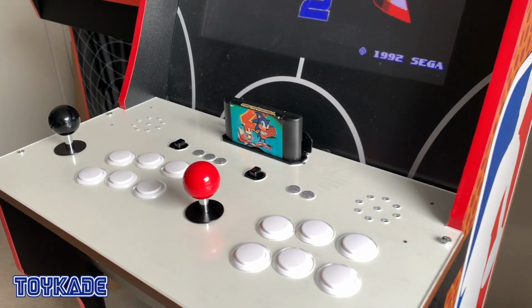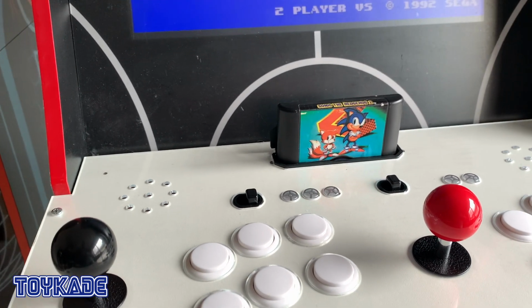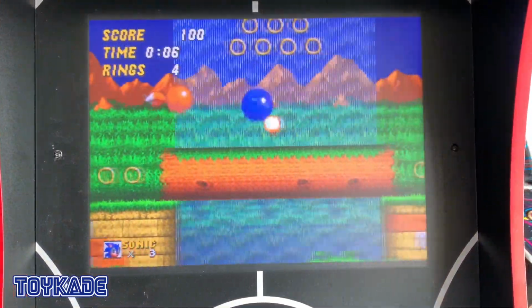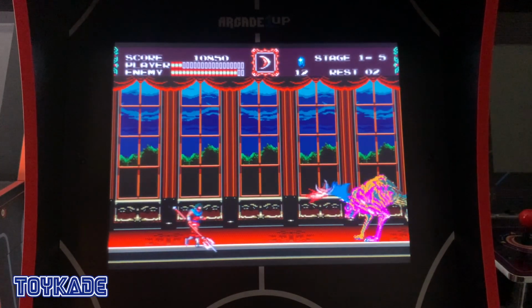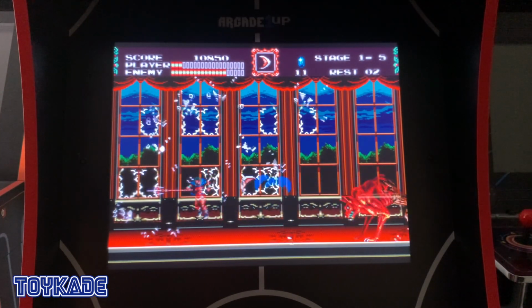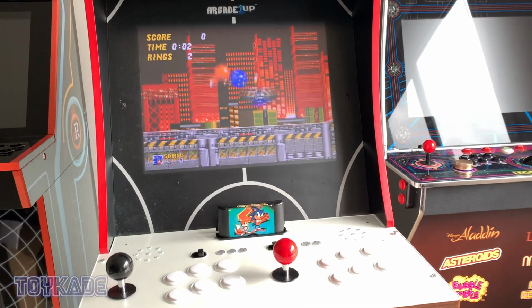So when Intec Gaming announced they were releasing a Genesis version of the Fight Stick for the Arcade1up Cabs, it was a convenient excuse to dive into the Sega Genesis world and find out what I've been missing out. And now I've had this Genesis Fight Stick for nearly 2 months, oh boy, the games on the Genesis translate really well on the arcade form factor, even better than any NES games. I'm having a blast playing some of these games for the very first time, and I can understand why there are so many diehard Sega Genesis fanboys out there. Let's check it out.